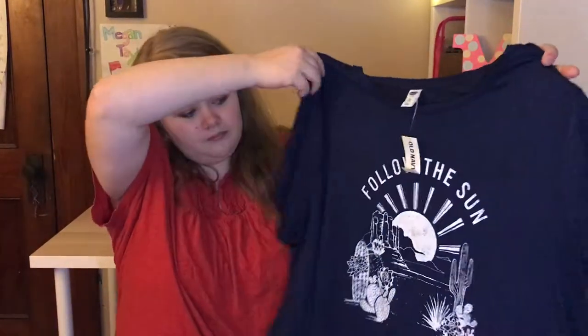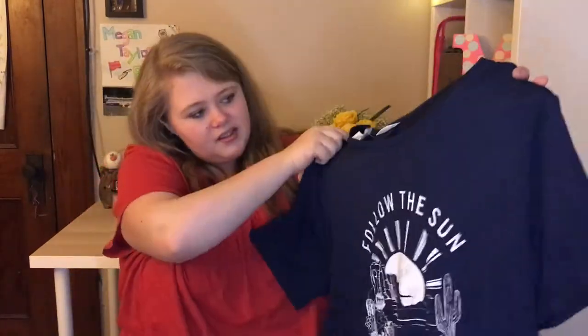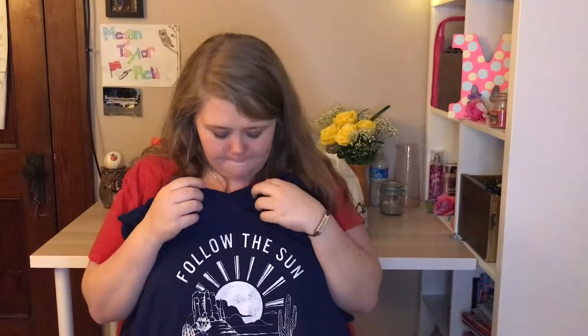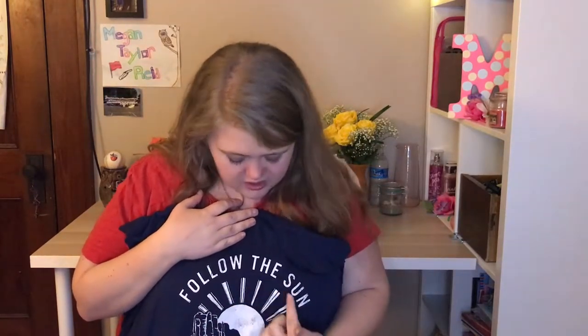It's just a t-shirt, and it was about $17, but it's just a t-shirt like this. T-shirt. Okay. But it says, follow the sun. Do you get it? Follow the sun.